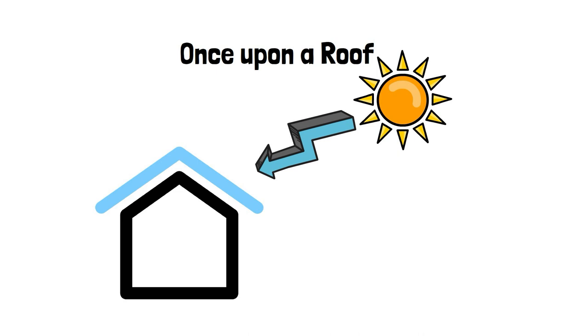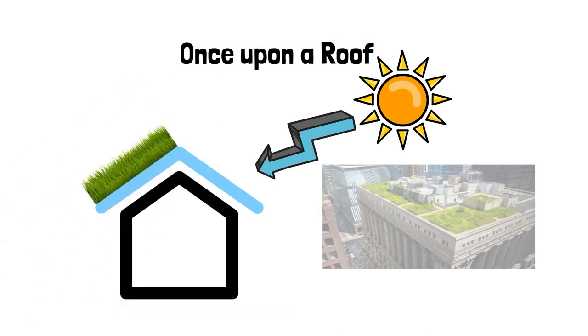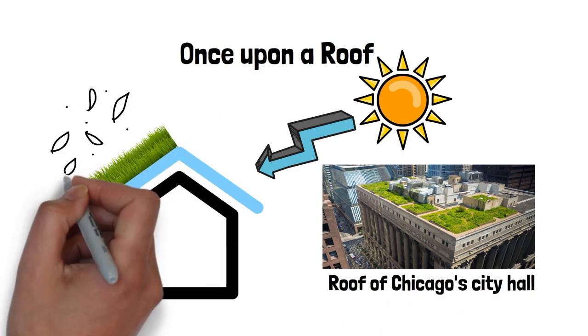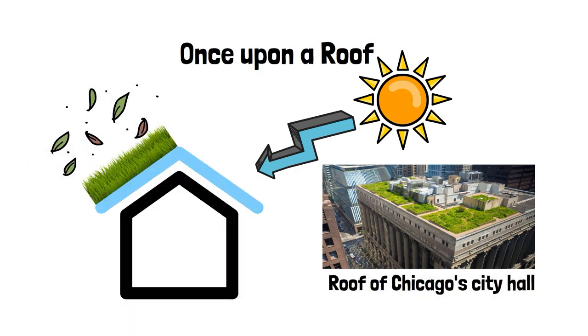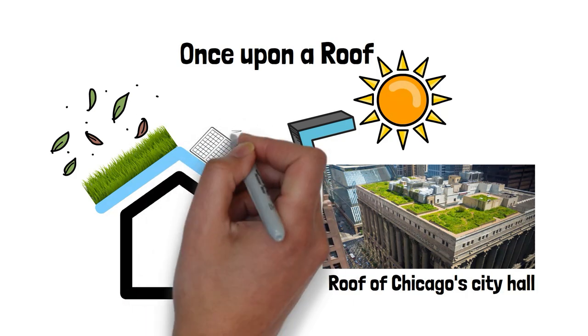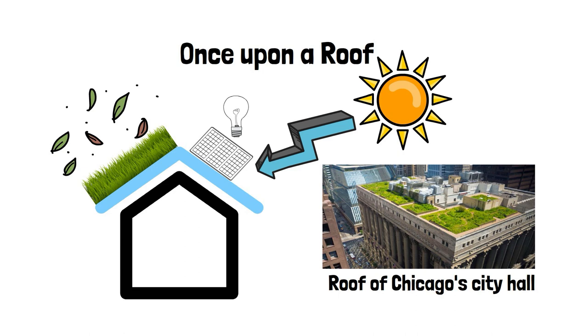It's a light layer of soil covered with plants, like the roof of Chicago's City Hall, which maintains a stable temperature at the roof, providing free evaporative cooling in hot weather and insulation in cold weather, and seals it from the sun's destructive rays, making it last longer. A part of the roof is engineered to produce solar-generated electricity. Also, this roof looks more attractive and even saves it from degrading.